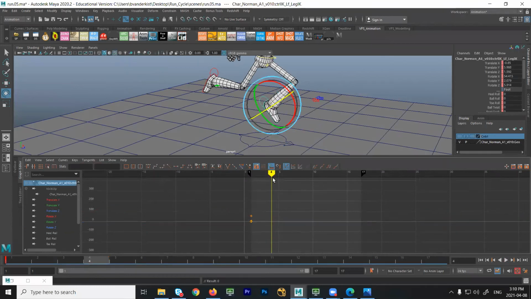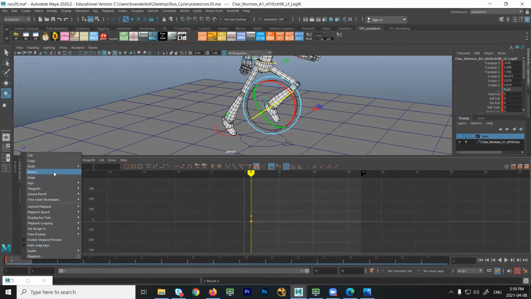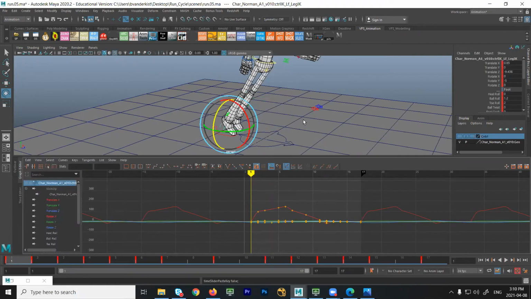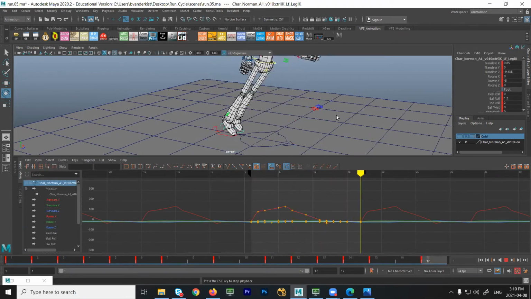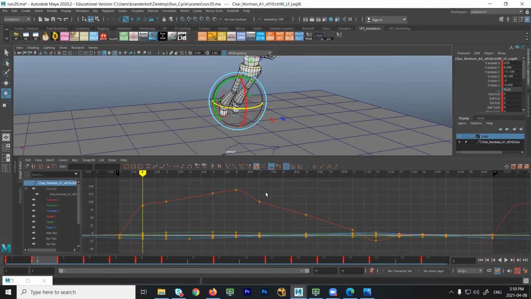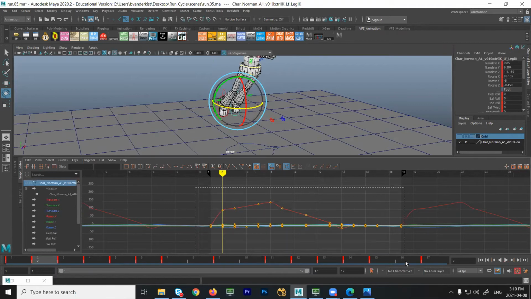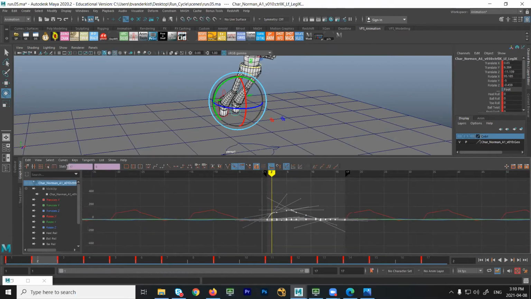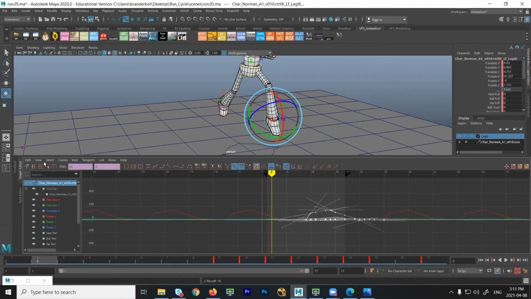Delete. Paste. Okay. Now what I like to do is, if I want to fix this, then I have to move this foot 8 frames out of phase with the other animation. So I would go grab all of the curves, everything, and then go to the frame box and say plus equals 8. Why 8? That's how many frames per step. That's half a cycle. And it's going to shove all the frames 8 frames over.